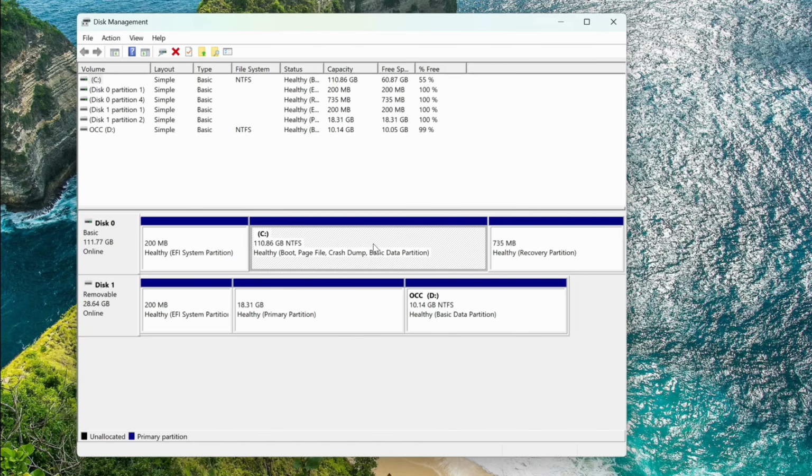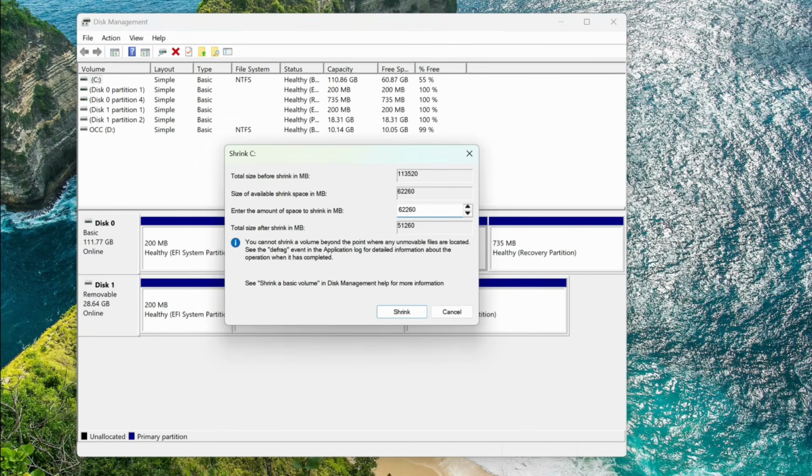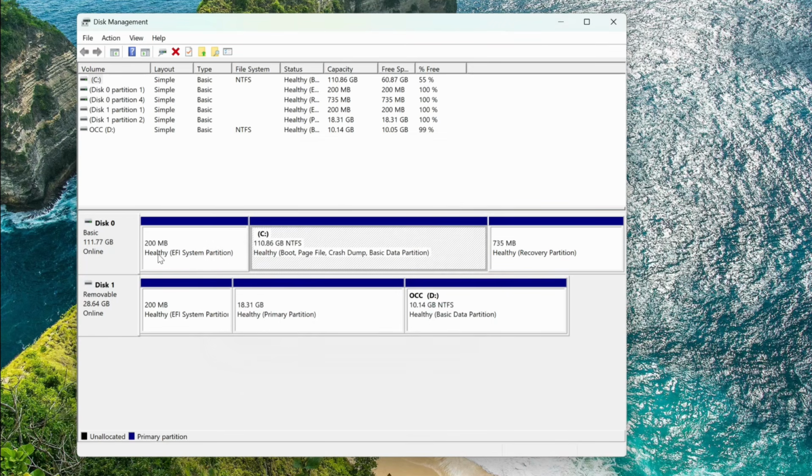But if your drive is enough, maybe you have 1 TB, 512 gig, or just 256 gig, you can right click and then shrink volume. Now the volume you want to shrink is the volume where you would install macOS, so anything above 70 gig should be fine. In my case I don't even have up to 70 gig, so I'm not going to do that. But if you want to, you can just shrink, and that is where you would install macOS. But in my case I'm just going to replace Windows entirely from my drive and run just macOS. So whichever you want to do is totally fine. If you want to install it on another drive, then just erase the drive from here and take note of it, so when you're installing it you know the name of your drive.